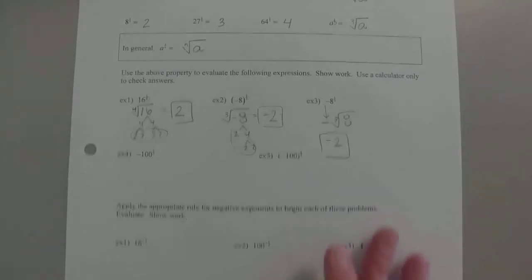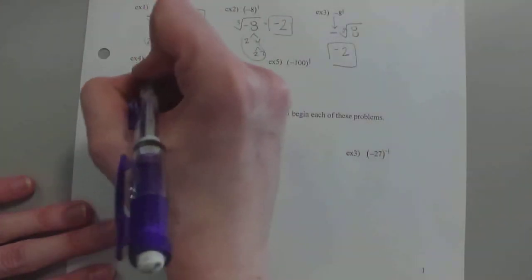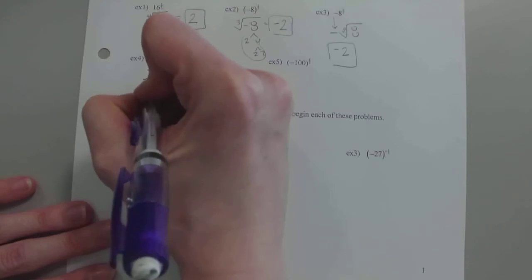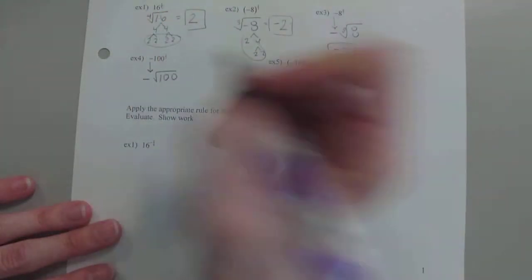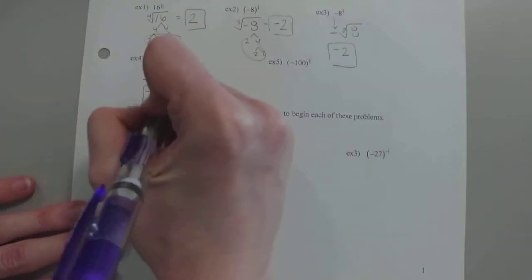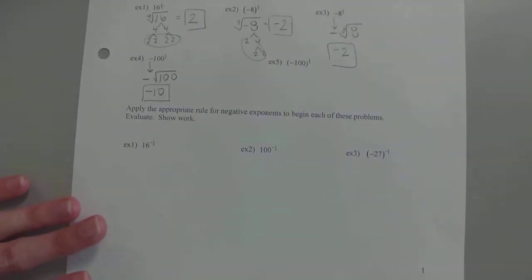Now with evens, it's different, all right? So let's look at example 4. This negative's not part of the root, so he's just going to come straight down, and then what's the square root of 100? 10. So what's your answer? Negative 10. Is that okay so far? Yeah, I'm just having a hard time with it. Oh, I thought this was still square root. It'd be positive. The square root is positive, but who's in front?